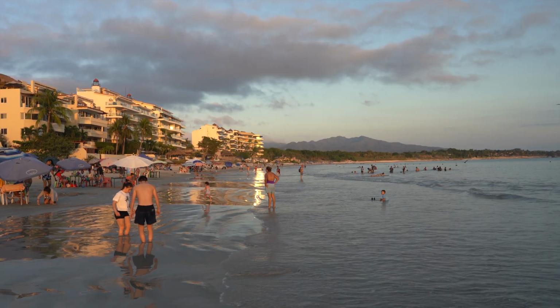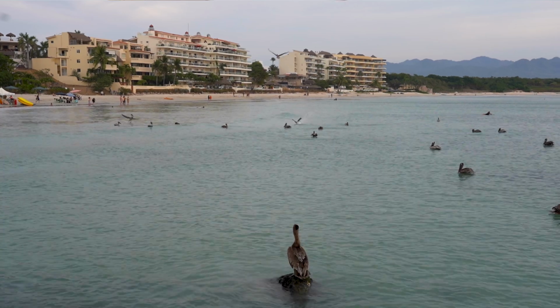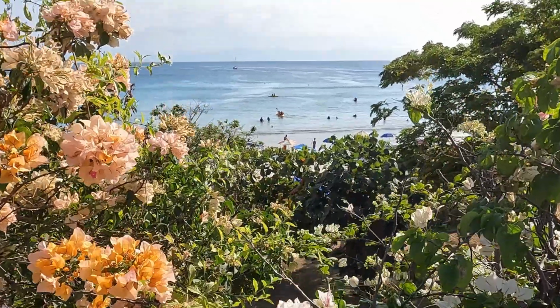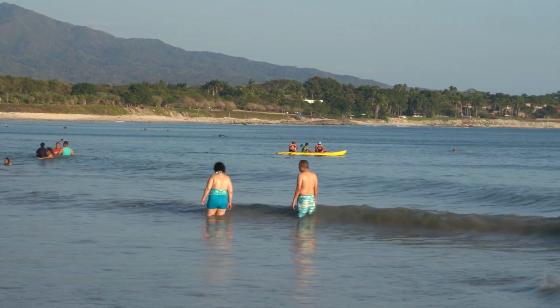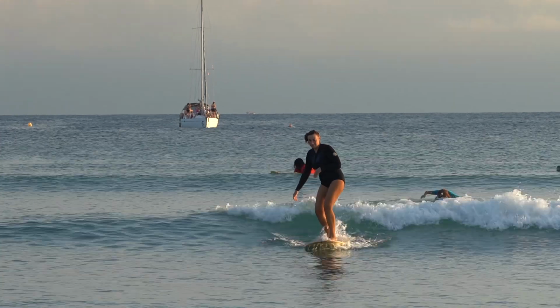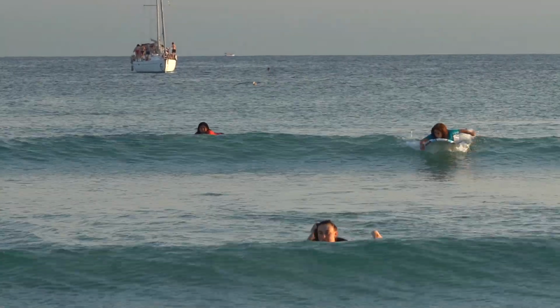Punta de Mita is kind of a strange and awesome place. One of the reasons why I came here was I really wanted to be somewhere where it was nature. I wanted to be close to surf, but I also wanted to be somewhere really quiet where things are pretty mellow and calm. And I would say Punta de Mita is pretty low-key, quiet, chill, a place where you can really come to unwind. And if you want action and party and social, all of that is accessible fairly close too. So there's things that I absolutely love about Mexico. There's things that drive me absolutely batty. But in those moments of frustration, when I think about where I actually want to live, Punta de Mita is where I belong.